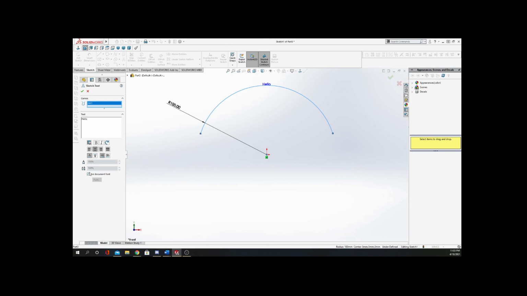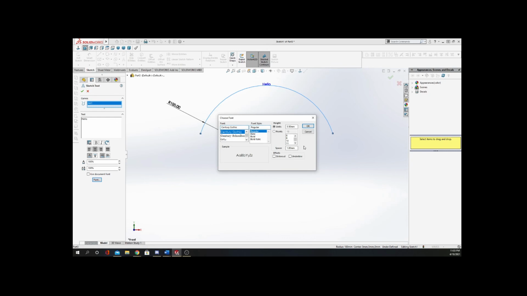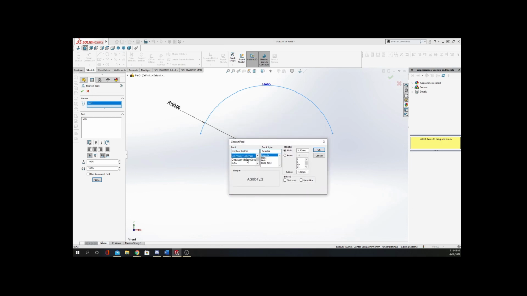It has this checkbox, the default of use document font. If you uncheck that, you can actually go into your font here. You can change what your size is. This is just like any other program that you might be working with. You have units here, so you can say how tall you want it to be.